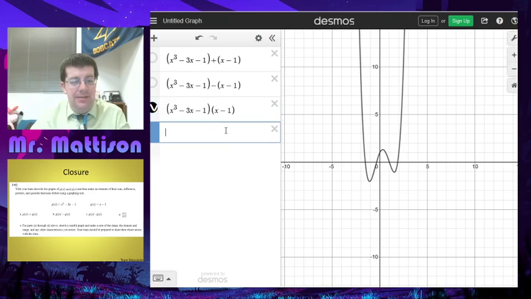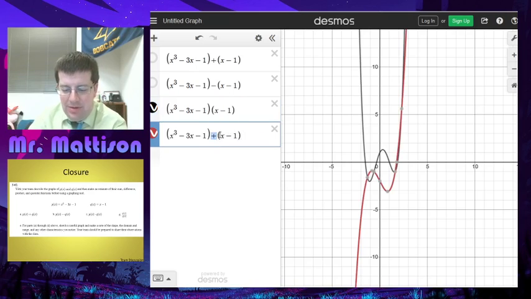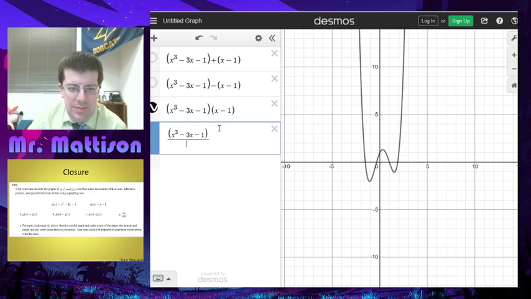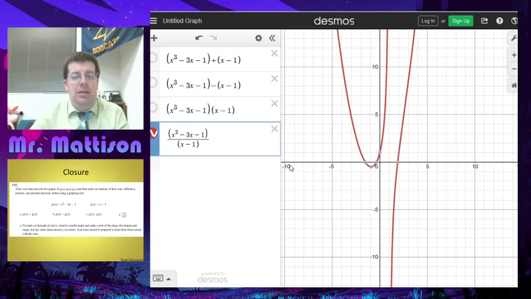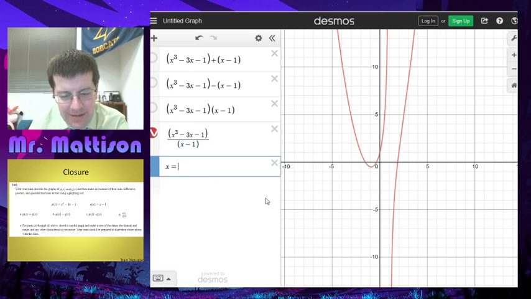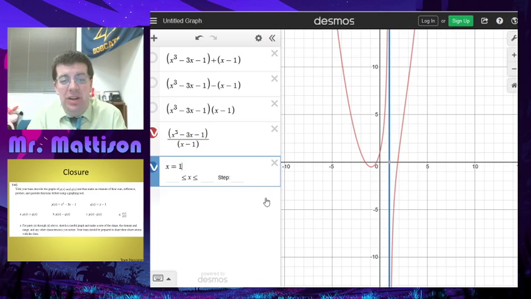And then what happens if I divide them? If I do that same thing and then divide it by x minus 1, in this one we get a rational function. Now this looks a lot different than any of the other rational functions we have seen, but we should still know a few things about this, right? We should still know where the vertical asymptote is. It's going to be at 1, because that's the value which makes the bottom of my fraction 0. So if I graph x equals 1, I'm still seeing that vertical asymptote where it should be, right?